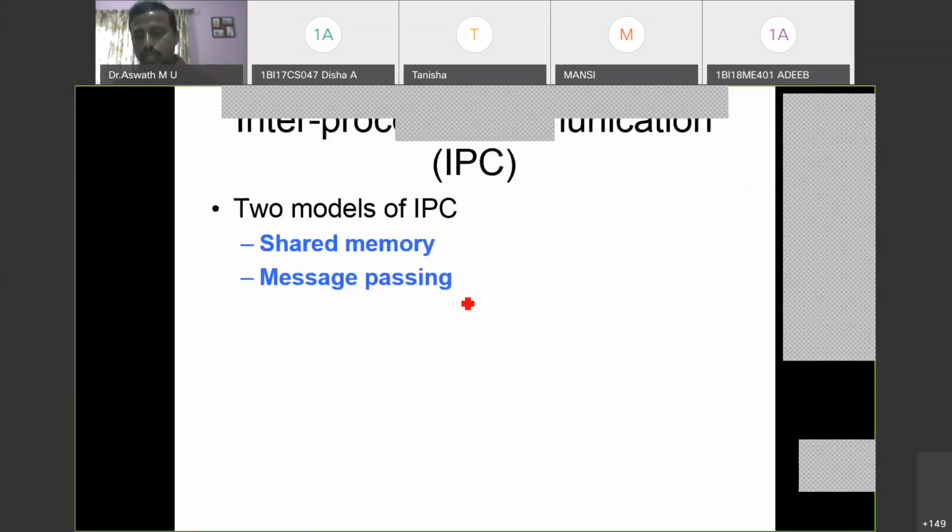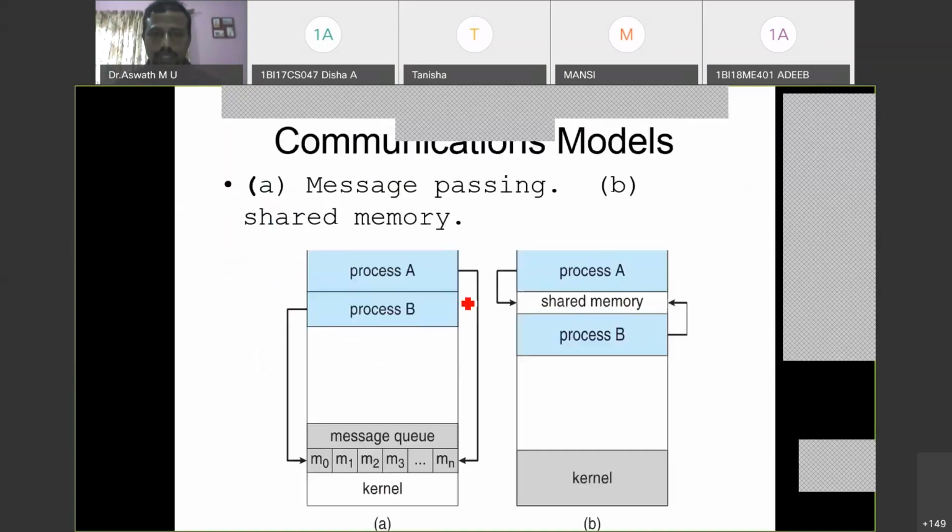These are the 2 IPC mechanisms available to make processes communicate with each other. Picture A shows message passing and B shows shared memory communication. Process A sends the message to the kernel, and the other process which requires the message can get the message from the kernel.